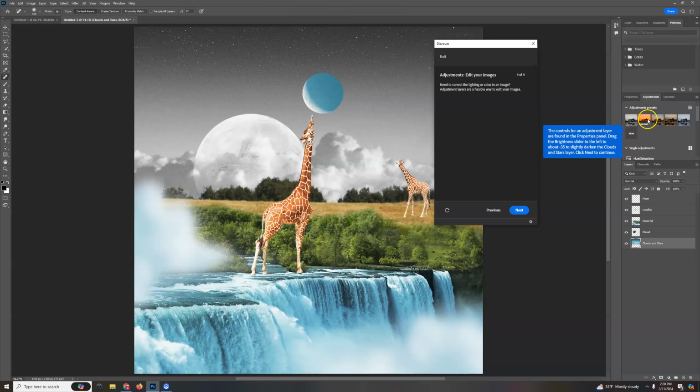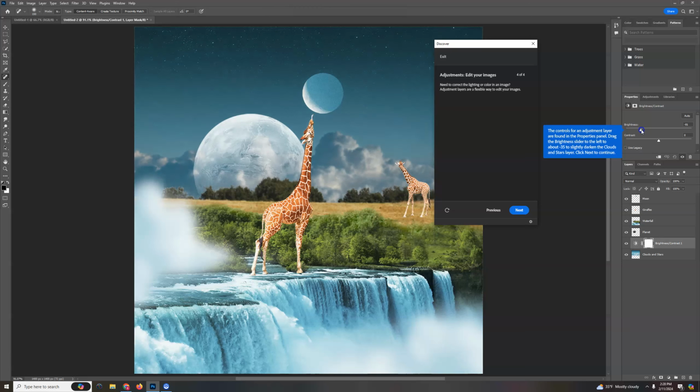All right, so we can go through here and choose different ones that are like presets, but instead I'm going to drop it down and grab the brightness, and I'm going to drag it on top of the clouds and stars here. Or I'm sorry, I just click it once and it does it. So you can see this is attached to this layer right here. And so I can bring the brightness down, for example. They're saying around 35 looks about right, but you can be a little different than that if you'd like. That looks pretty good there.